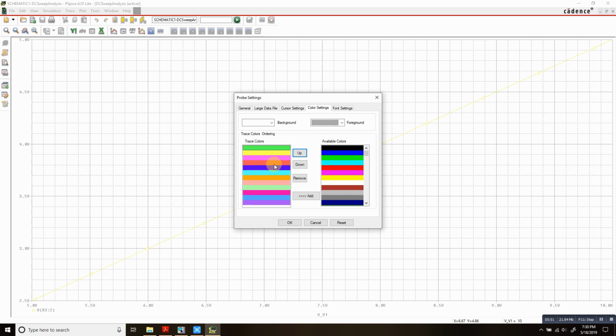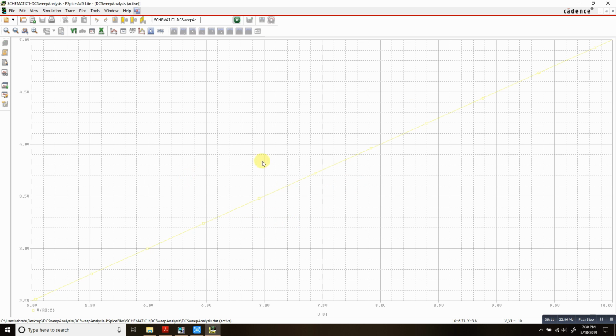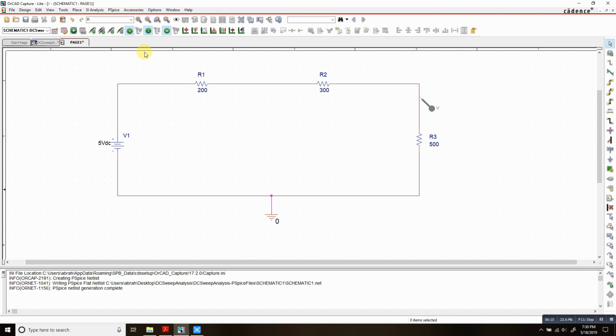I'm gonna select the blue one and move it up by clicking up. What this is doing, these are my default colors. So whenever something's being traced, this is the order the colors come in. Okay. Let me click OK on that one. Let me close this. Let's try this again.